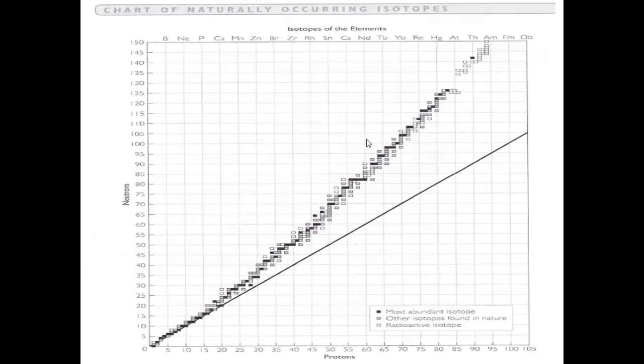So this graph right here is the graph that we just looked at, but instead of up to 6, we have all of them. We have a lot more. It's almost the whole periodic table. So you can tell the number of isotopes by the number of boxes in an element. So for instance, atomic number 40, you go up to there and you see it has one solid shaded in box.